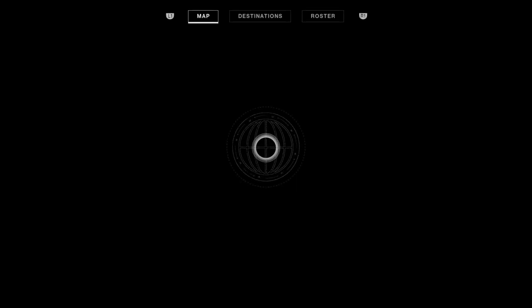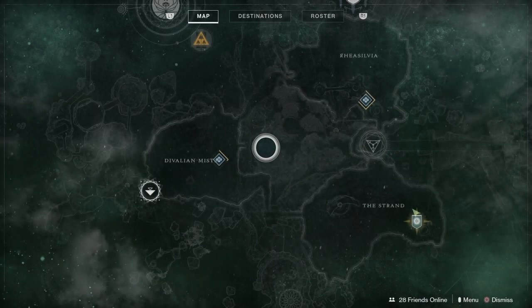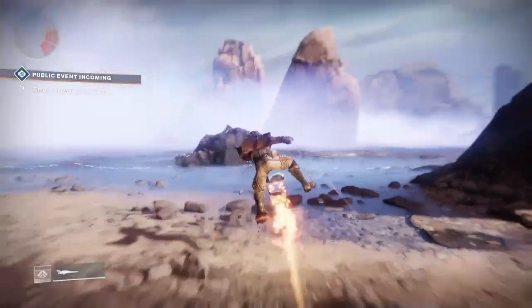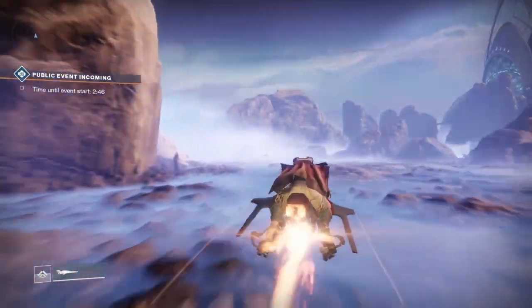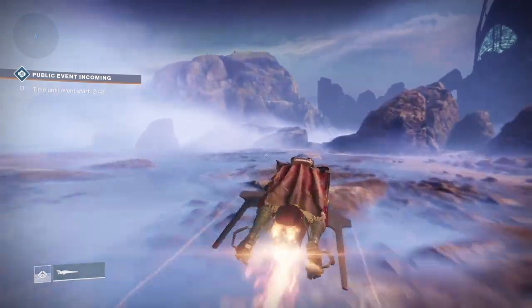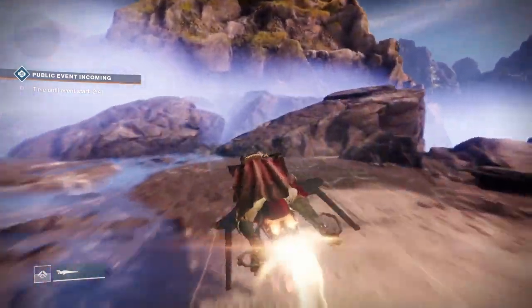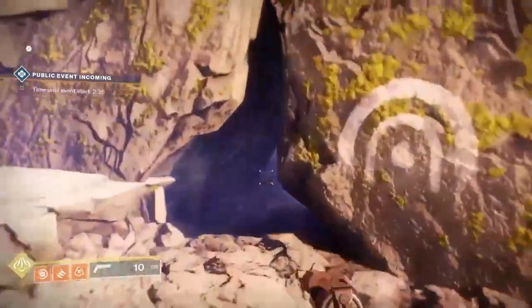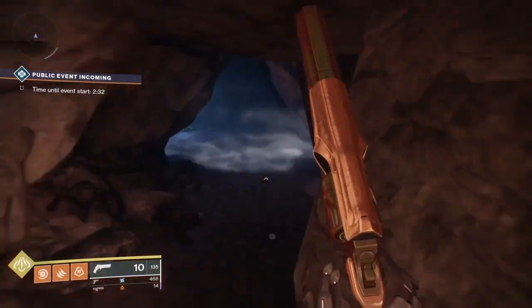What I wanted to show you first and foremost, and what I recommend, is that you load up on your heavy by going into the Devalian Mist, like I'm showing you here, which actually had a public event going on, which allowed me to load up on my sleeper simulant, which is what I decided to use. The actual location that you want to go into is the lost sector, which is right behind where you spawn in. So I'm showing you here that I'm going to that lost sector, the one that I just spawned into after I grabbed my heavy.